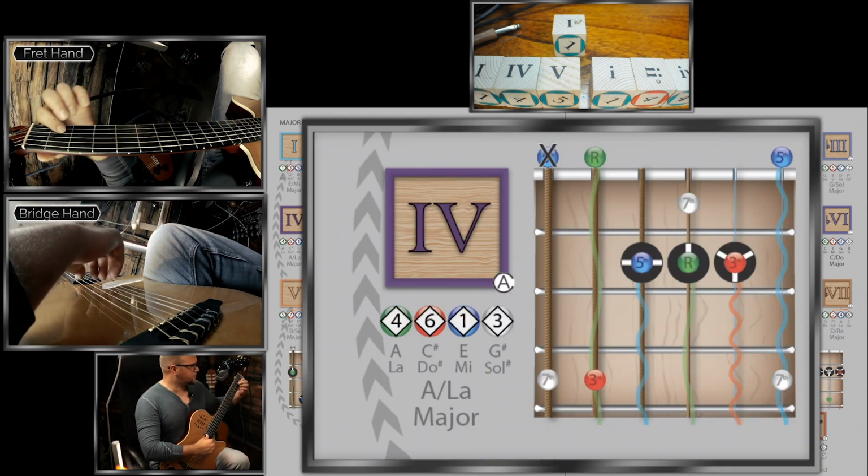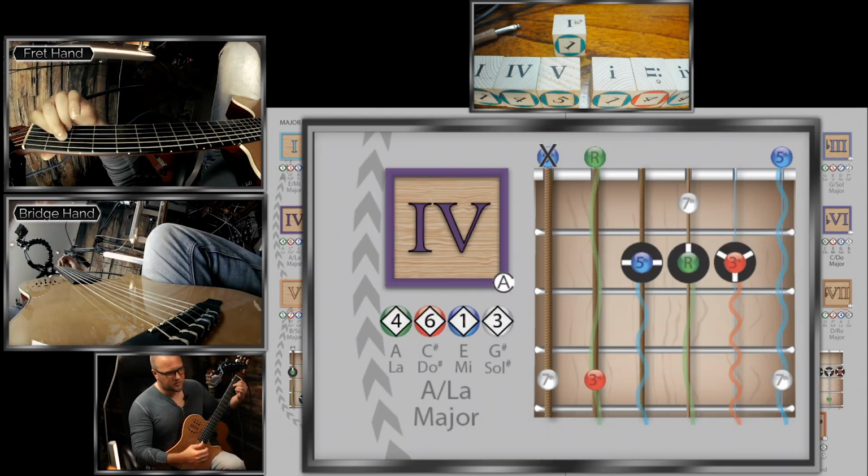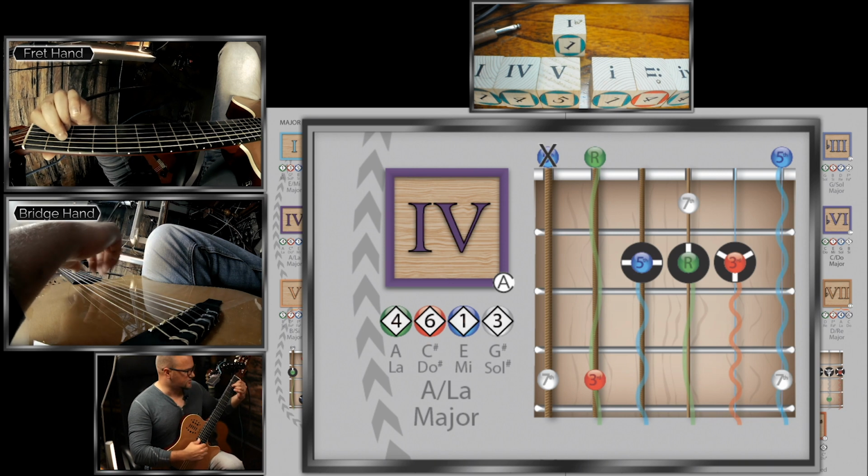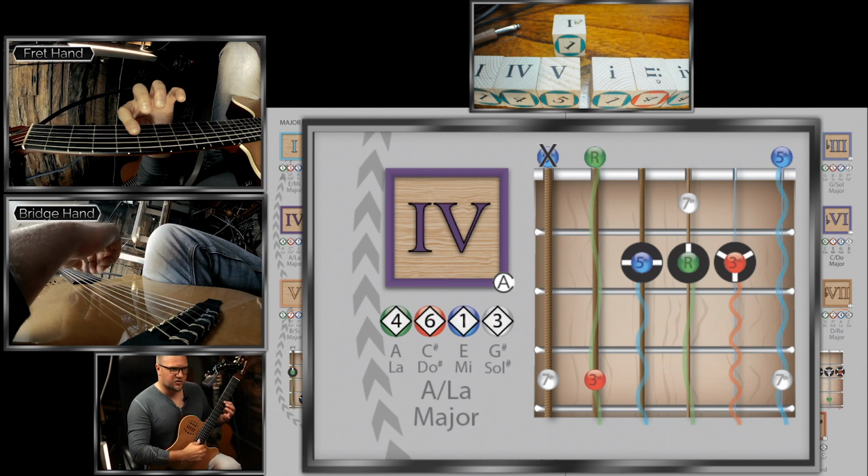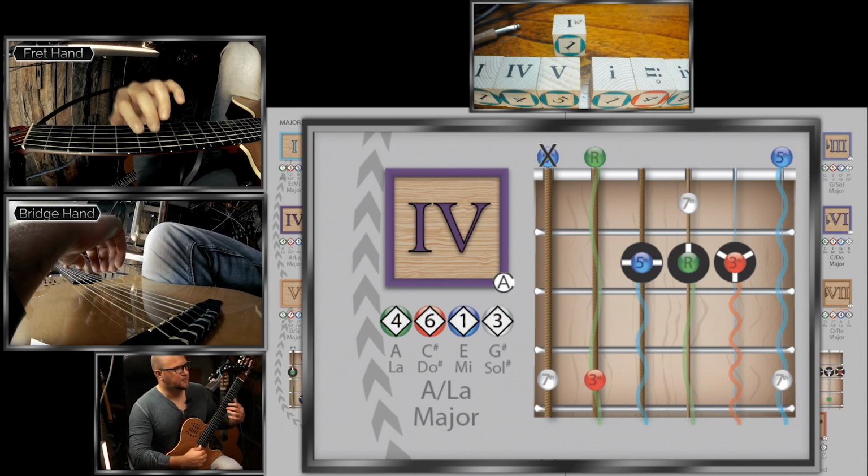Got A major. This is the standard way, but we're not going to do it because we need to get the melody, so we're going to play it up here. So open A, and just like the other A minor on the 5th fret, but the 2nd finger will go down on the 6th fret.